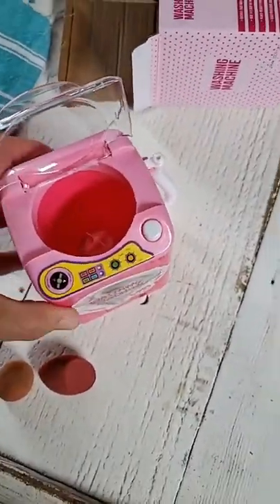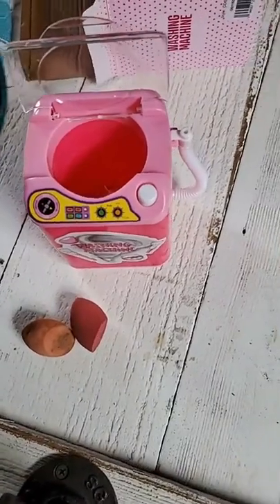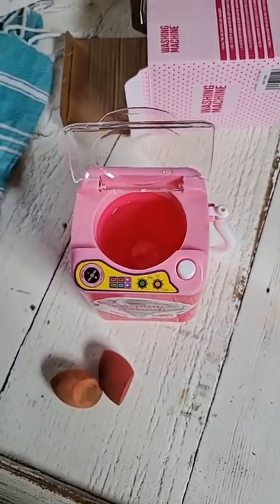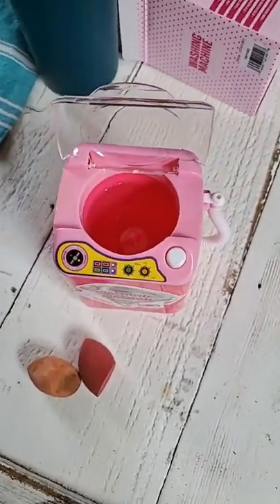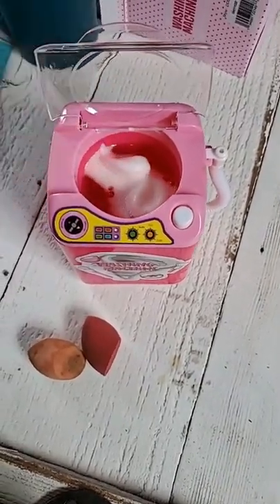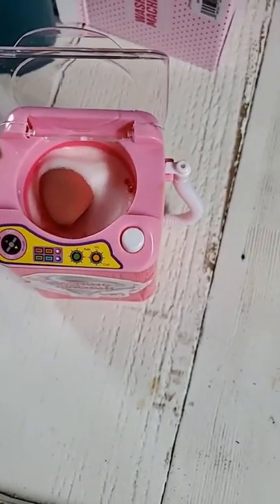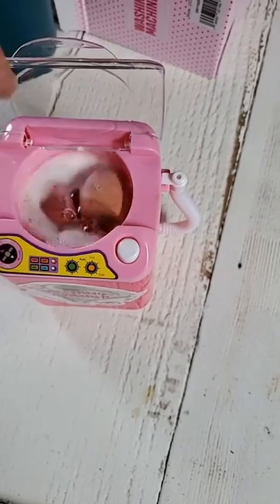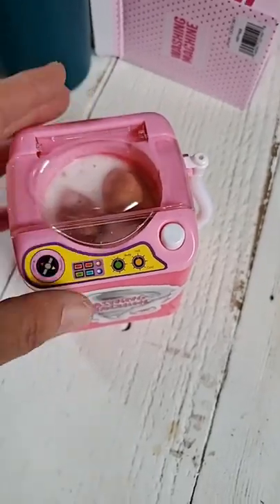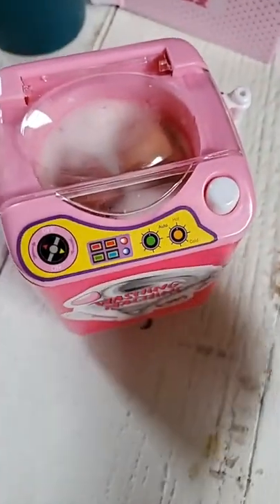After this, I'm gonna show you one other thing I found at Five Below as well. Here are my dirty, dirty makeup blenders. You fill with hot water, and now you can put a squirt of soap in there — whatever you normally use to wash your face would probably be a good soap to put in there. And then you pop them in. I don't know if I can fit two, but we're gonna try it. Lid is on, so now we just push this white button and let's see what happens.